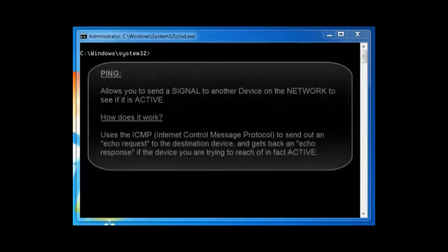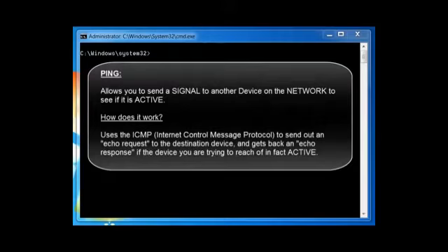Okay, so one of the commands you'll be using a lot for network troubleshooting is the ping command. Ping command allows you to send a signal to another device, and if that device is active, it will send a response back to the sender. Now, for those of you who are interested in the details of how this works, the ping command is a subset of the ICMP, Internet Control Message Protocol, and it uses what is called an echo request.